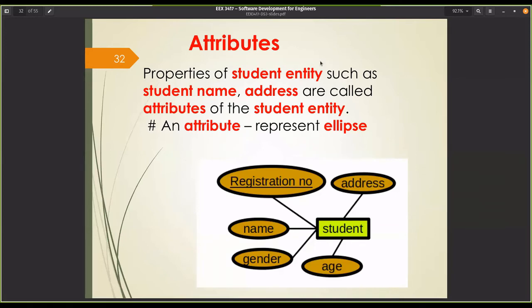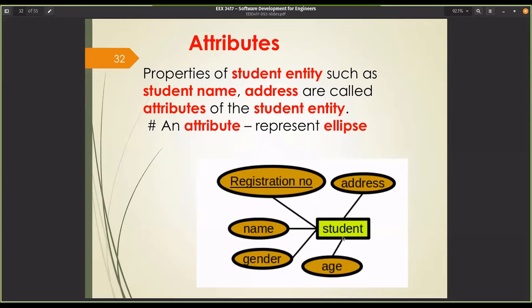Properties of the student entity such as student name and address are called attributes of the student entity. Student we draw as a rectangle, and the attributes related to this entity we draw as ellipses. Address, name, gender, age are all related to the student, so we draw a line to the student.